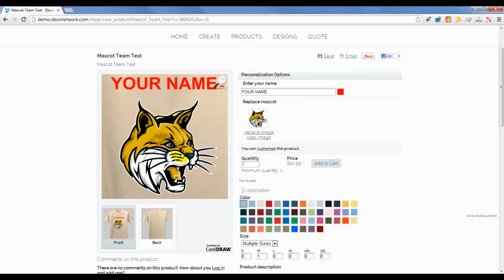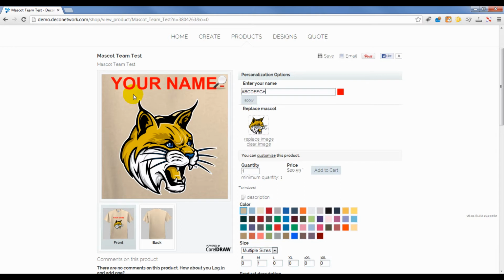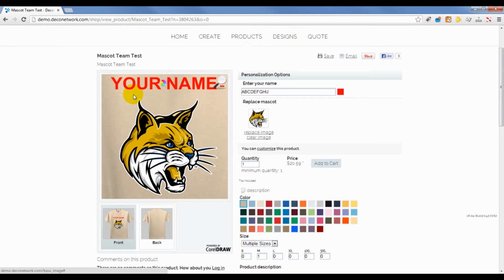And you can also set rules such as how many characters they can enter for a name. In this case, I've limited this to 10. So if I type in the alphabet, it won't let me go past J because I've limited it to 10 characters. So it's a great way of creating text that fits within a certain size and can take a certain number of characters and really control the design process for your clients. So now I'll show you how you can make this particular template on your website.